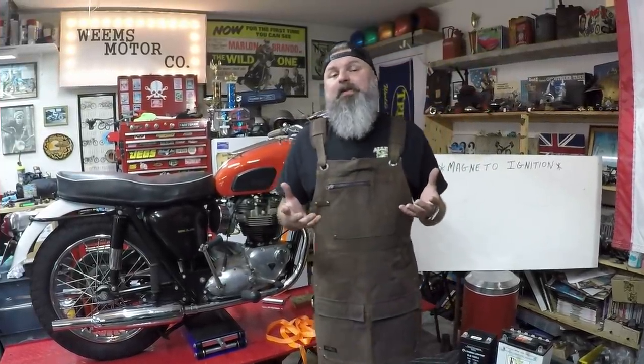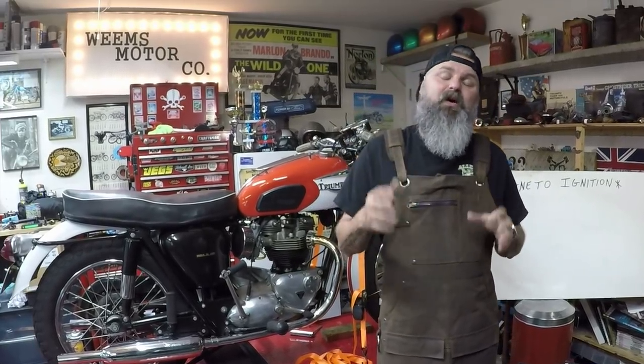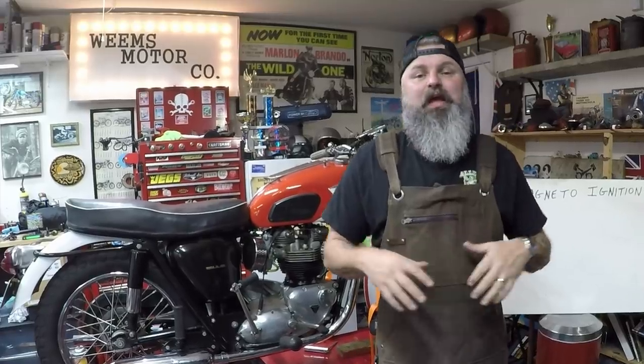Now, what are the positives? The positive of having a magneto is that you do not have to run a battery. You can run simply off of the rotation of the motor, and it'll cause the motor to run.